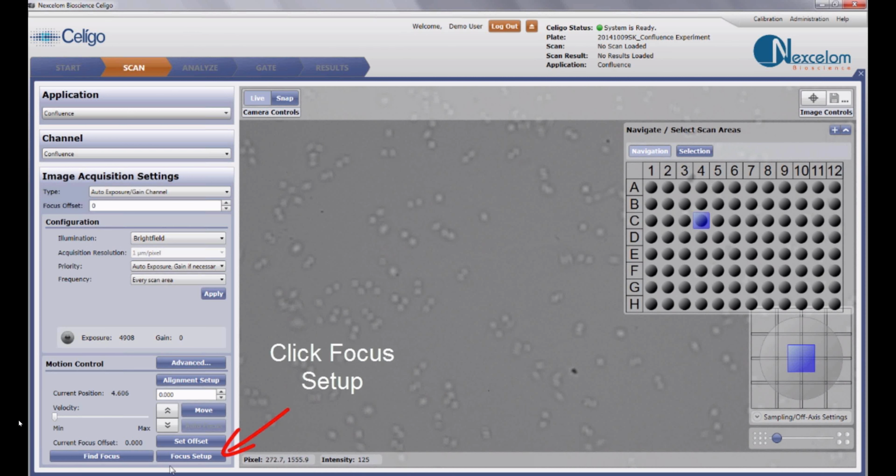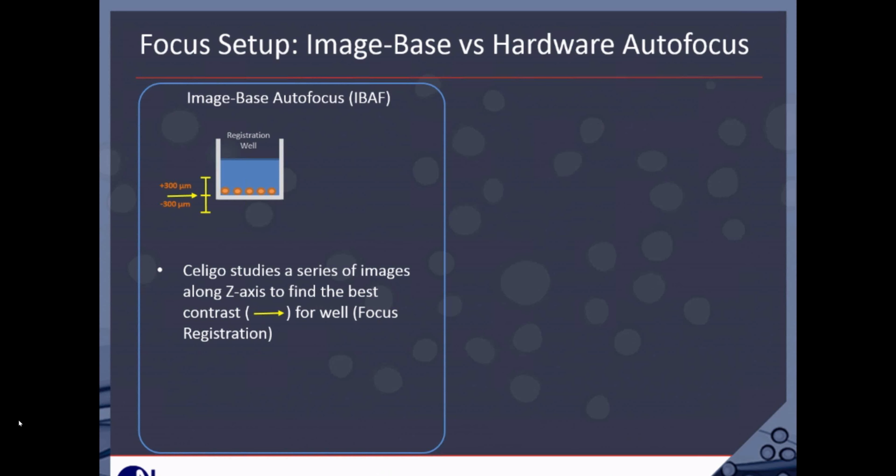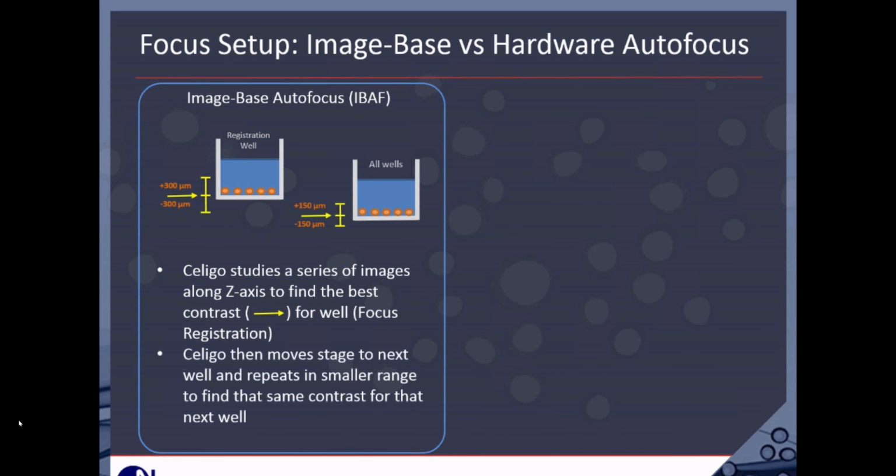Next, we'll want to set the system to focus. But before we do that, I want to explain a couple of different options for focusing. The first one is image-based focus. If you have a lot of content in every well, image-based focus might be your first option. I'll explain what happens. The system will study the stage and figure out what is the best focus, very similar to what you would be doing on a microscope. That is what it's studying to figure out what should be in focus. And then when you navigate to the next well, the system will try and figure out the best focus for that well.